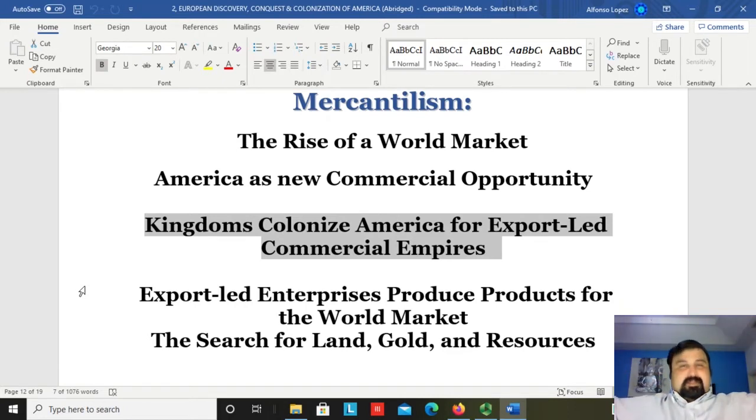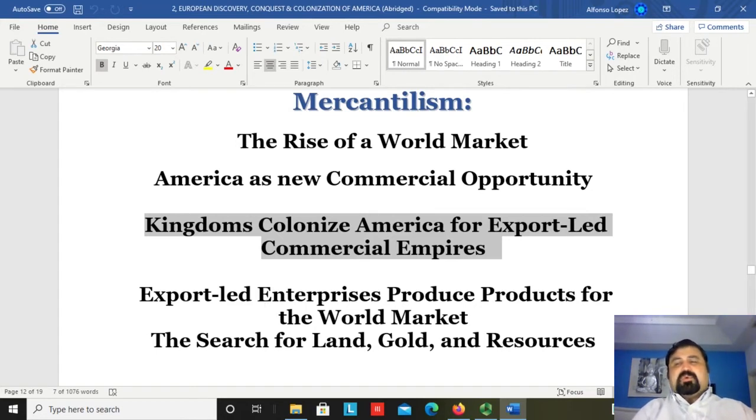Now, because they're now massively engaged in this process of colonization in the New World, they're going to rise in status, again, as they're establishing a series of colonies in the Americas, and those colonies are going to be used for extracting certain resources or generating certain products that Portugal and Spain are going to be commercializing around the world. So they're going to become commercial empires, okay? No longer just traditional simple kingdoms, but rather commercial empires, that is to say.